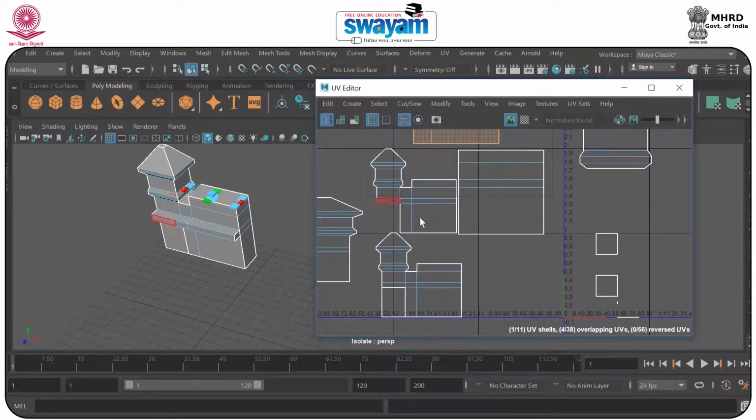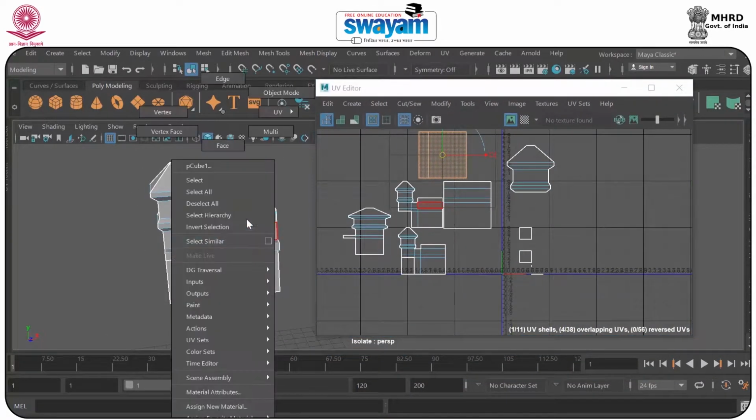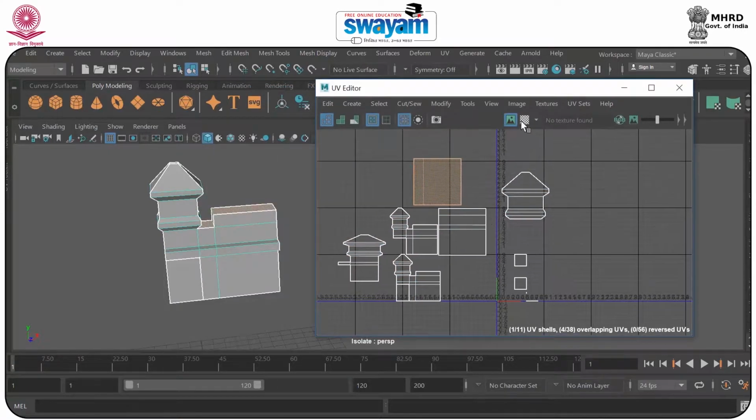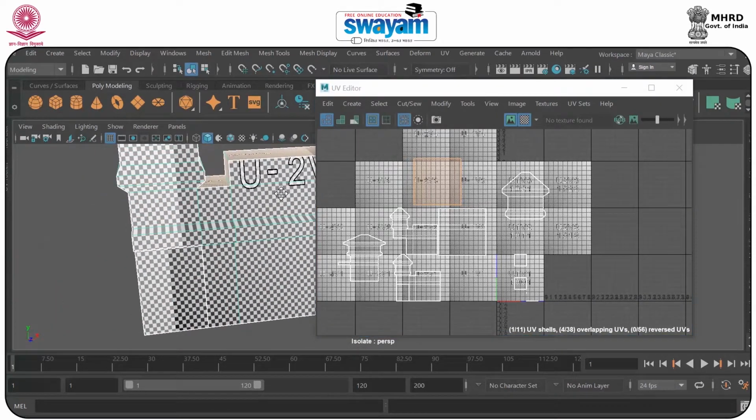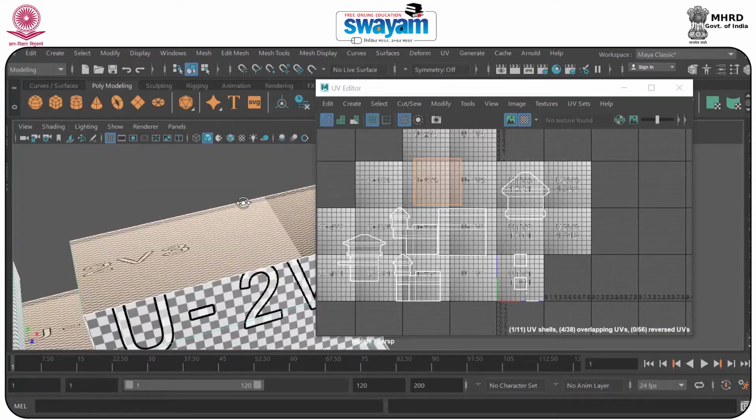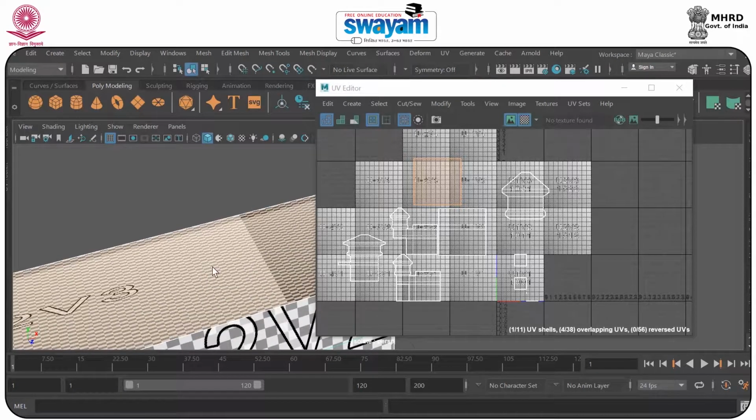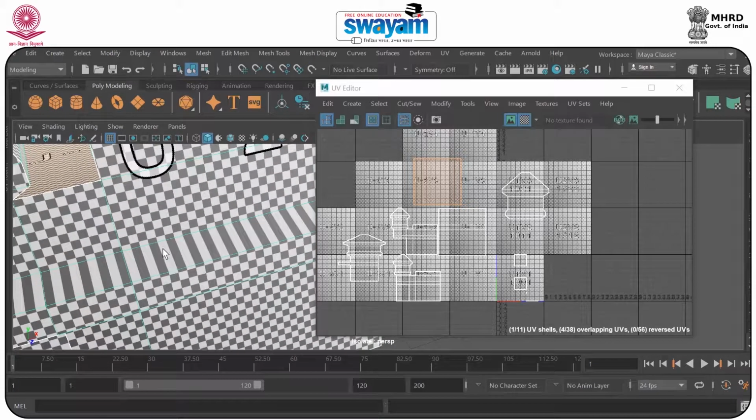As you can see, we have just the whole source of UV which has been opened by us, and there is a small panel for grid checker. If I click here, if your checker is not in square, so as you can see, these are not in square, these are in rectangle, that means your UV is being disturbed, and that should be corrected. Exactly. If you have this type of checker forming at your surface, that means this should be corrected. Otherwise, if you add some texture, it will just stretch your texture like this. So it's very important to examine with this.